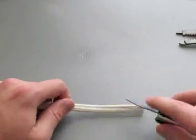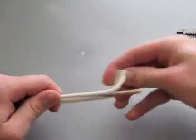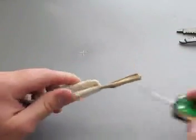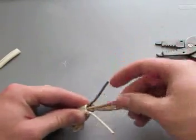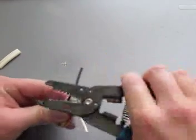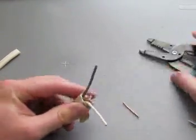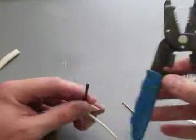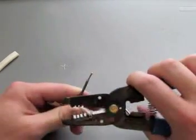So next we want to get the Romex wire ready. So just want to cut that open and get rid of all the insulation. And there's gonna be three wires in there but you don't need the bare copper wire so just cut that off. And then just strip the other two wires and you should be good.